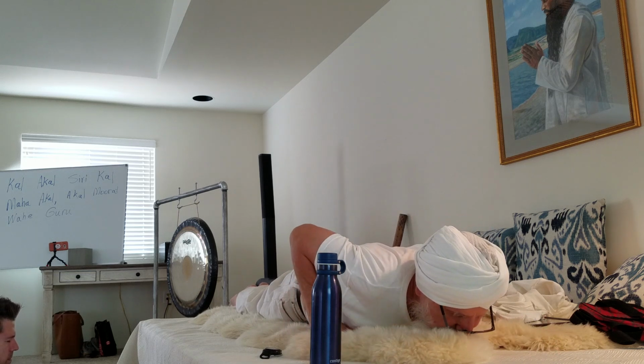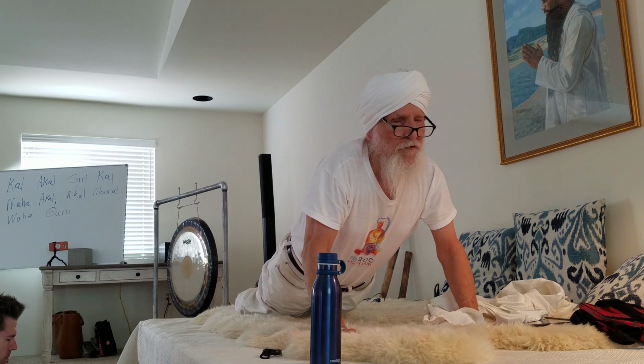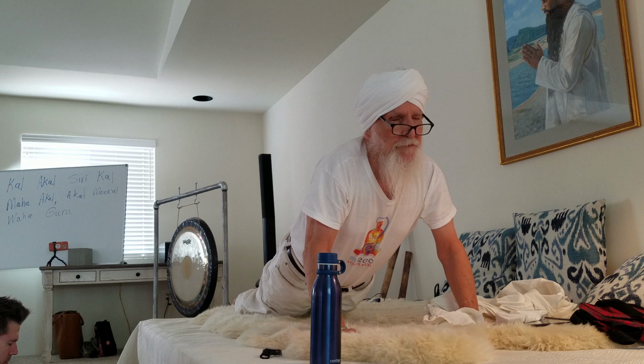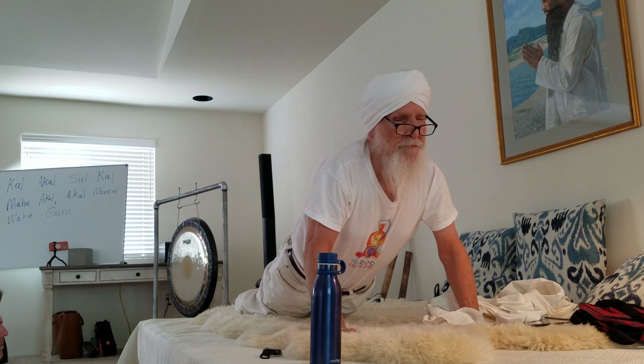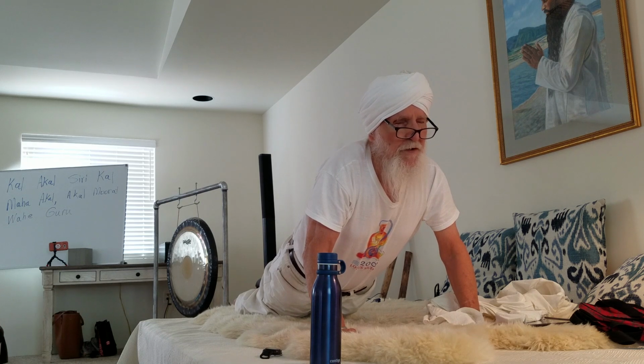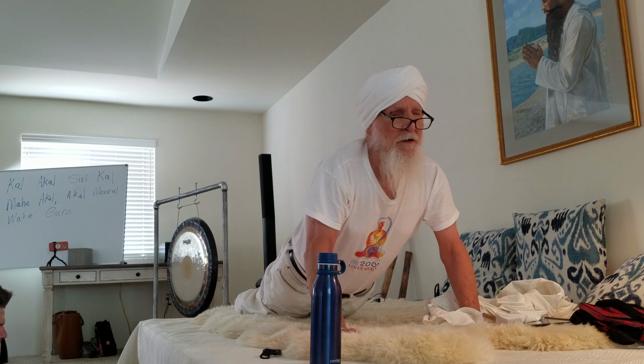So just keep arching up like this. Now, if you have the flexibility and the strength, you can come all the way up onto your hands and do cobra pose like this. And while you're in this posture, begin breath of fire. The key is to let yourself relax into the bend. If you feel like there's too much pressure in your lower back, if you bend the elbows, it kind of moves the energy up to the middle of the back.